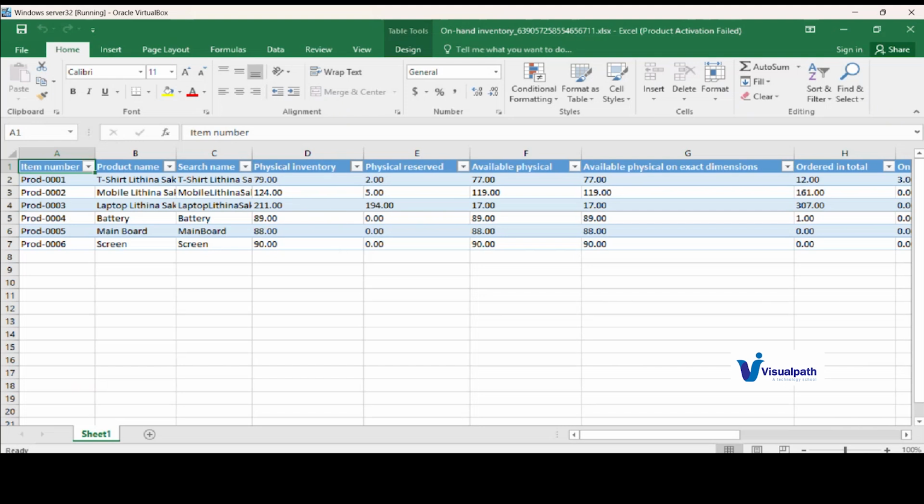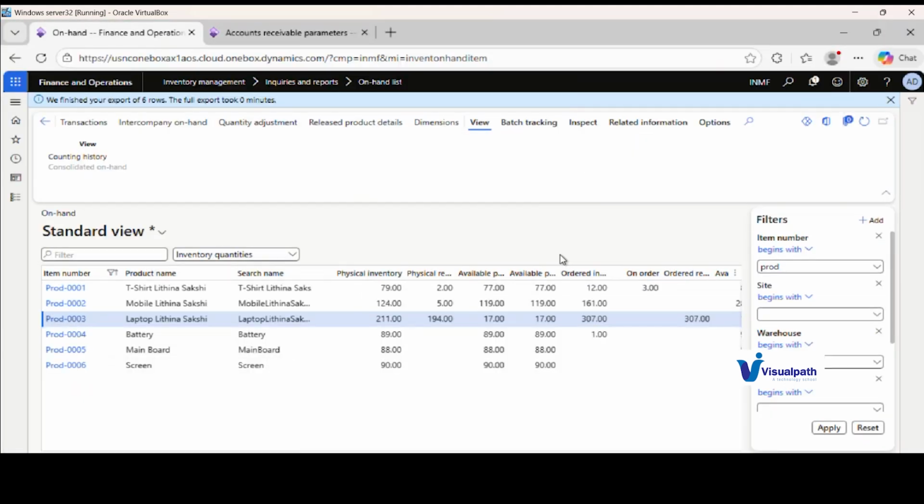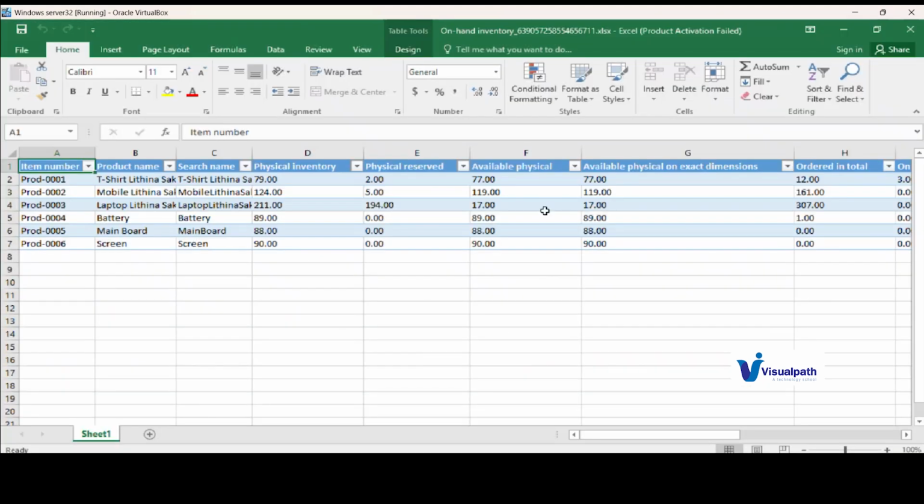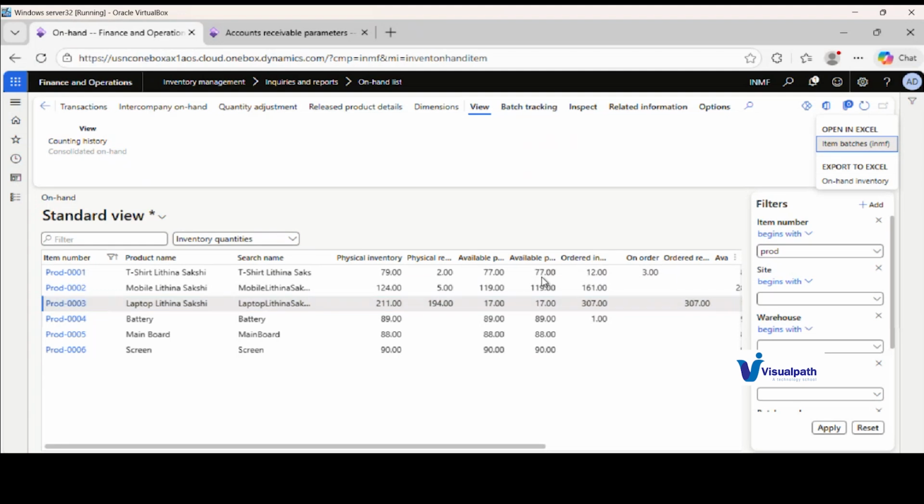So this facility is available almost every form. What I'm saying, sir, whatever data is there in the ERP, within few seconds, you can export everything to the Excel, sir. This is what I told. Okay, and the data will look like this, sir. You see, so there are 10,000 rows. So 10,000 rows will be exported to the Excel, or you can modify the data in Excel.